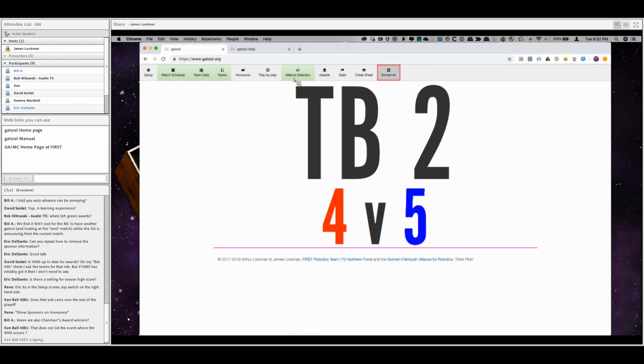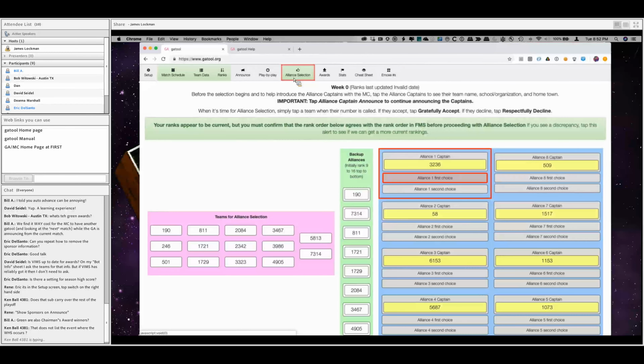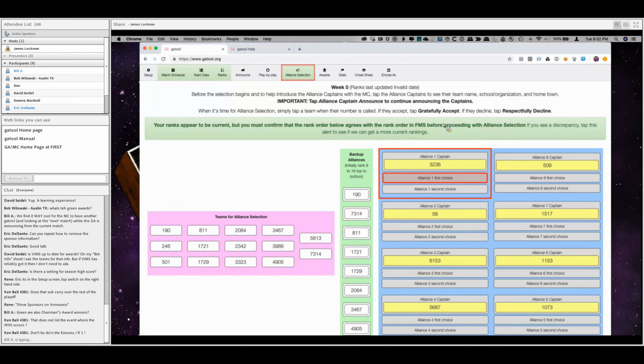Now, look at these two right here, Alliance Selection and Awards. Already your eyes are bugging out of your head, and that is okay. Alliance Selection is one of the most challenging things that we try to manage, I think. I know that when I first started doing this game announcing thing, and I've emceed some events, this has been the hardest thing, not only for us, but also for the students. So what we tried to do is to build a tool that can help with that selection. And it works like this.